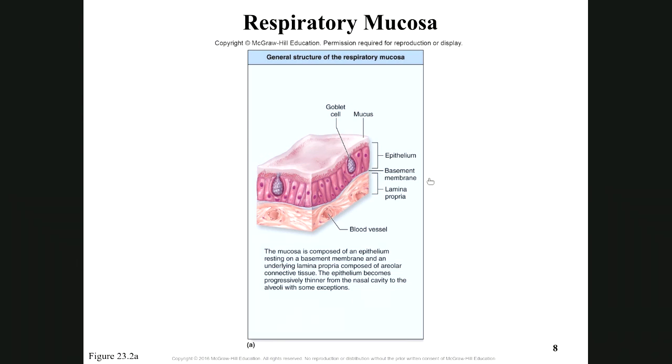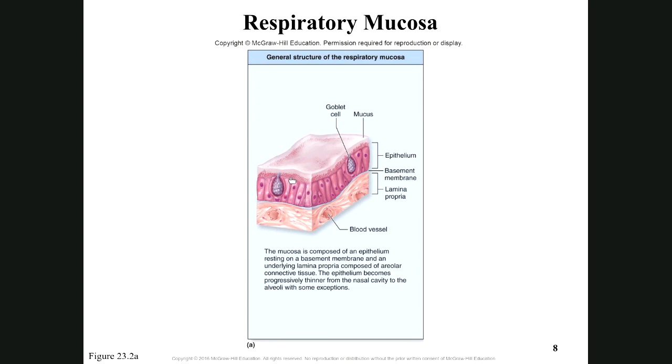In this respiratory epithelium, first, the epithelium which we have in our nasal cavity, pharynx, nasopharynx, and trachea is pseudo-stratified ciliated columnar epithelium. And between these epithelial cells, you can see goblet cells. The goblet cells can secrete mucus on the surface. The cilia can beat forward and backward and sweep all the dust or small particles which enter our nasal cavity.